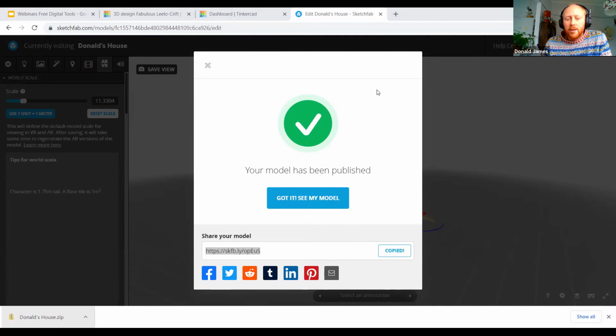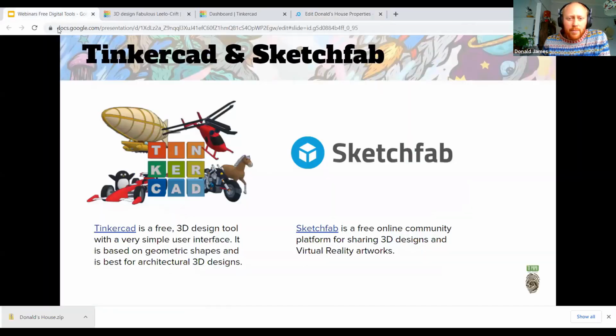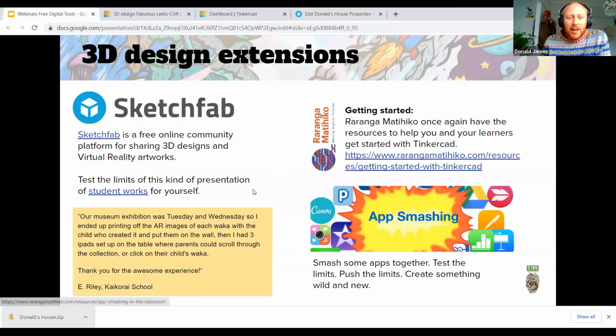So through the app, there's a little outline of a box option to view it, and you can click on that option and you can see it in augmented reality. So it can pop up in the real world right in front of you. And so in minutes, you can create something which is viewable anywhere in the world if you share it to them. So that is Sketchfab. And what I'm going to do is jump back to my slides because it's now 1:30, and I just want to quickly go over the extensions before we finish up.